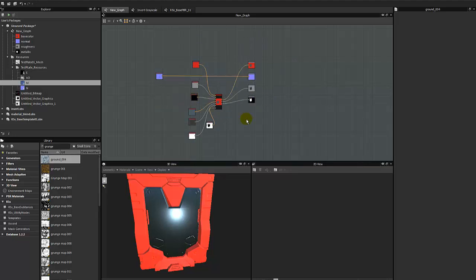Hopefully this was helpful, talking about a little bit more advanced workflow, a little bit more advanced nodes. Get used to the library. That's the main thing I want to mention. Mostly everything that you would want to find in Photoshop is going to be in here when it comes to blending things.